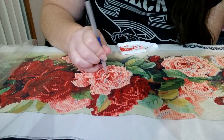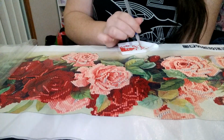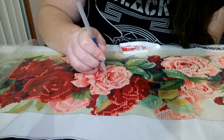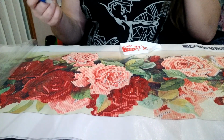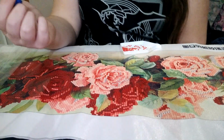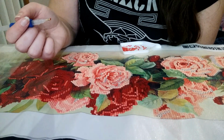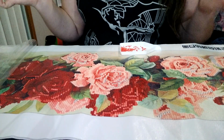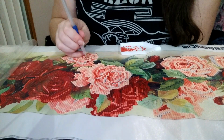I do have some frames, but they're not the right size for the painting that I will be framing. So I think what I'll do, as far as framing goes, is find a smaller size frame for one of my 30 by 40 paintings that I've already completed, and frame that instead of my Huacan ones, because the Huacan ones are a bigger size, and it's really hard to find that specific size for those paintings.